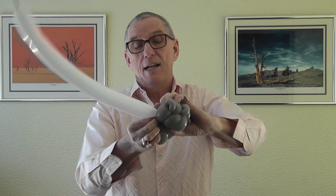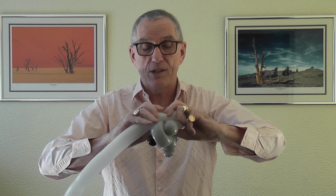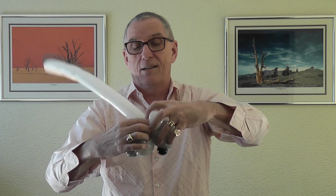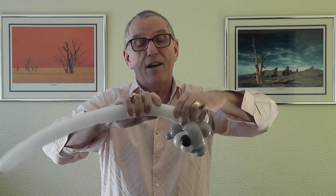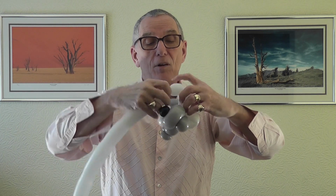Then for the cheeks of the wolf, there we go. Try and get the wolf eyes looking a little bit similar. Squeeze the air, and then you just want a 3-finger fold twist. One 3-finger fold twist on that side. Squeeze the air, make it a little bit softer. A 3-finger fold twist on that side.